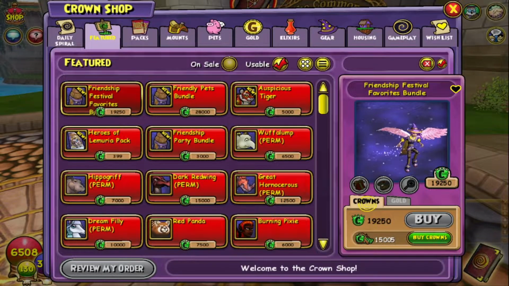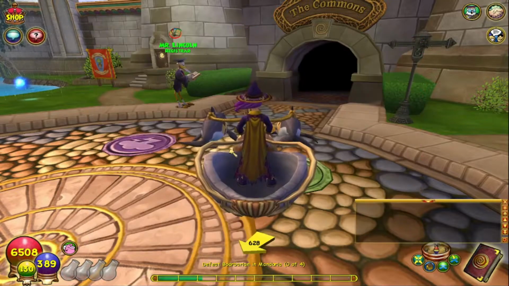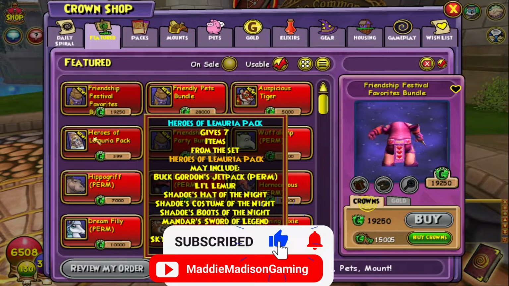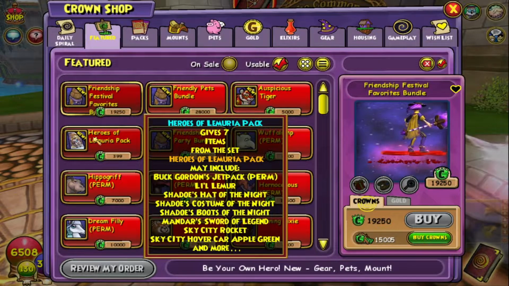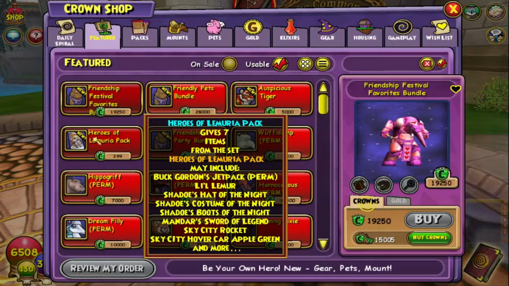On my Storm Wizard, as you can see, there's a new pack out for Lemuria. I'm kind of excited for this. The new pack is called... what was it? Heroes of Lemuria pack. This came out a week or two weeks ago. I'm so sorry I'm behind. I got carried away with some stuff. This video might be uploaded tonight, or it might be uploaded Saturday. I'm not sure. But we're gonna open up some cute Heroes of Lemuria packs.